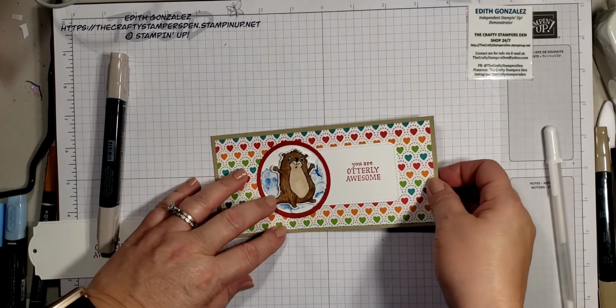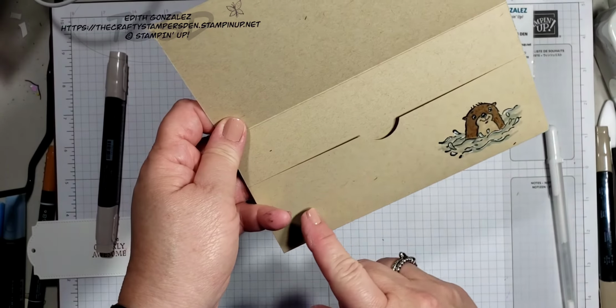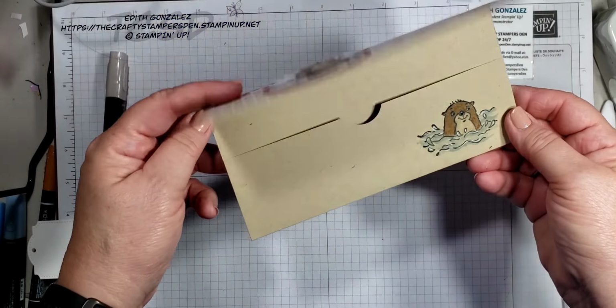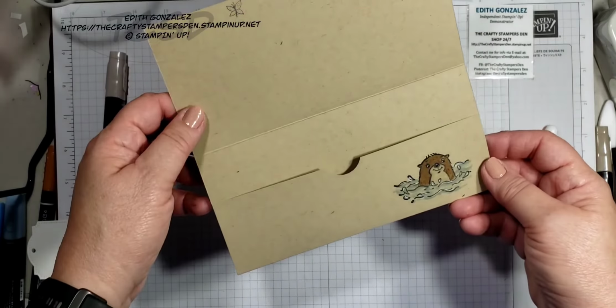And here you go, my friends. A beautiful little money holder. You can put a sentiment in here as well. You can put happy birthday, thinking of you, always, I love you, anything inside. Any message you have, you work with it. And then you have a nice money holder.